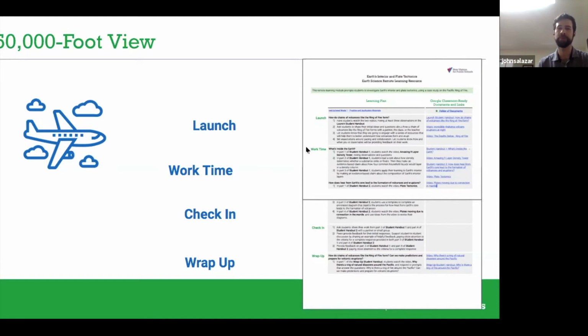And then finally is the wrap-up. Students have now gotten feedback, perhaps refined responses if appropriate. In this case, they're going to watch a video about the Pacific Ring of Fire that gets more into the actual science behind it, like why is it there, why does it exist? Students can use that to respond to a couple of questions, kind of wrap it up and finalize their responses about why it's formed and why it's important to think about preparedness, since there's a bit of a risk in that area. All right, so that's the 50,000-foot view.